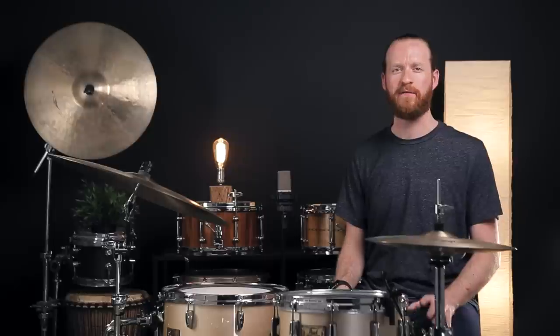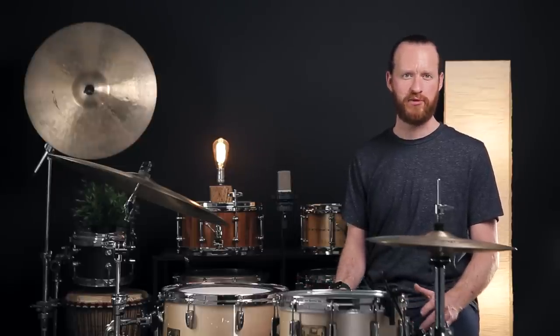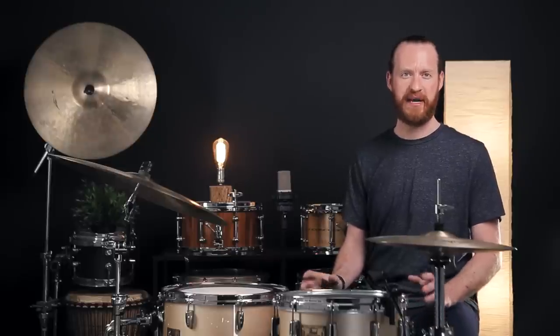A little bit of backstory for some context. When I worked at D'Addario, I made the case for making a 16-inch version of the EMAD drum head specifically because a lot of people were getting into this idea of converting floor toms into bass drums, or even some companies making stock 16-inch bass drums with wooden hoops. At the same time, I thought it'd be pretty cool if drummers could actually put an EMAD on their floor tom.